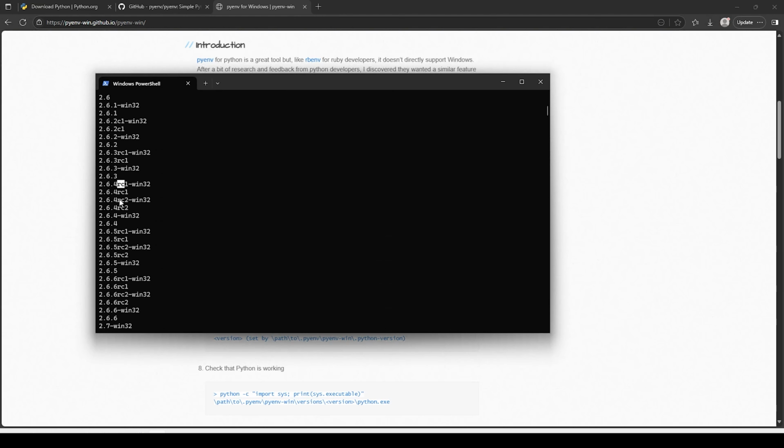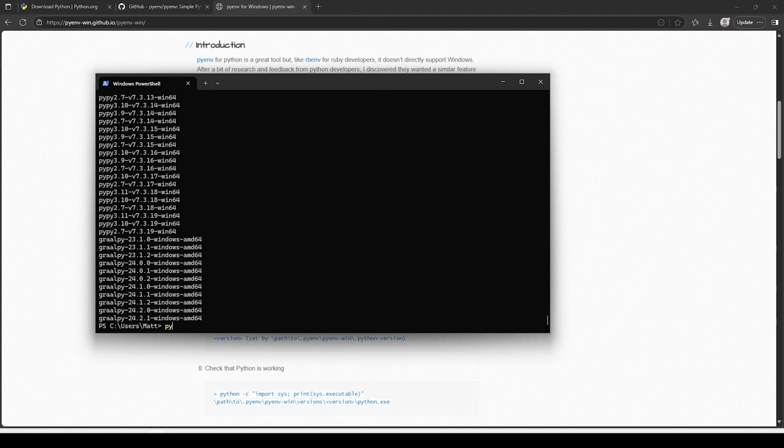Okay, so now that we've seen all of the different versions of Python that we have available, the next command I'm going to show you is how to tell which versions of Python you have already installed on your system using Pyenv. The way you do that is you just do pyenv versions. Okay, so that's the command you want to do here. And if you type pyenv versions, right now you'll notice nothing happened. It didn't list anything. That's because up to this point, I have not actually installed any versions of Python using Pyenv, which is why it just came back with an empty list.